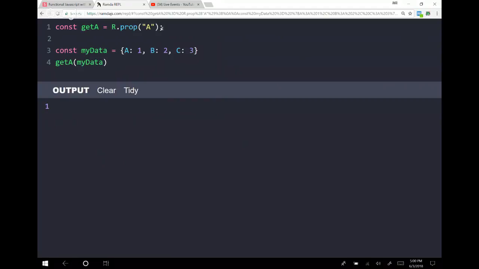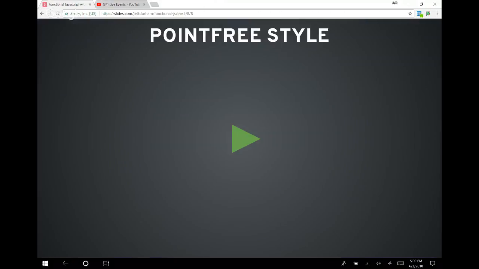So anyway, that's point free. It can be a little bit disorienting when you first see it, especially because we're used to having functions really be explicit about what they take in. But this approach to doing point free syntax, once you get comfortable with it, will not only make your code easier to read and understand, it'll also hopefully make your code a little bit more flexible and lead you down the path of writing more maintainable and modular functions.